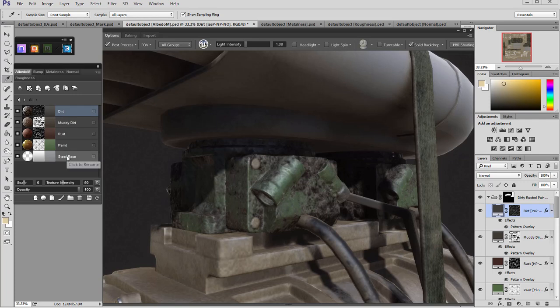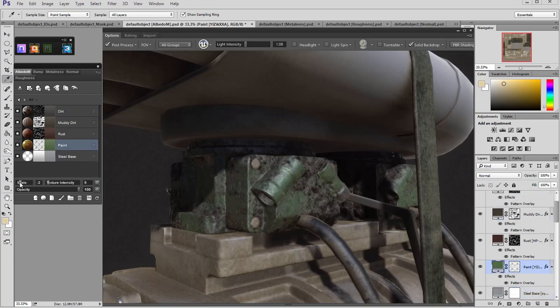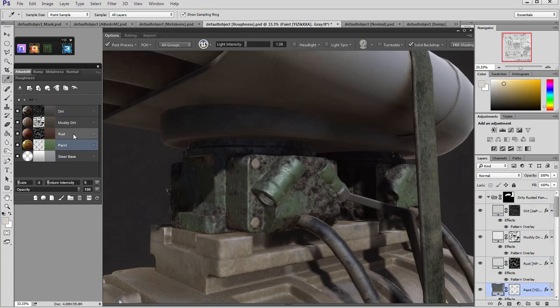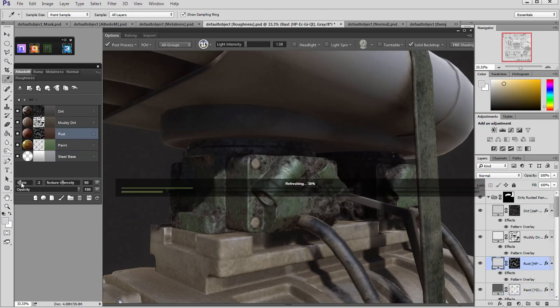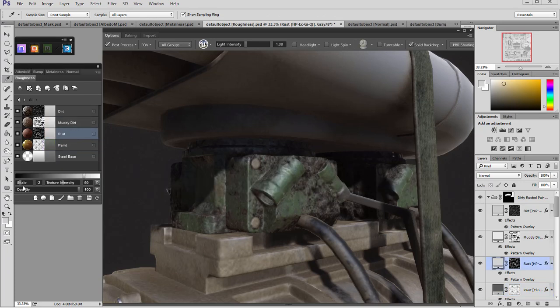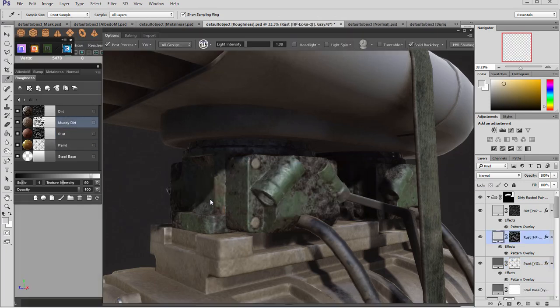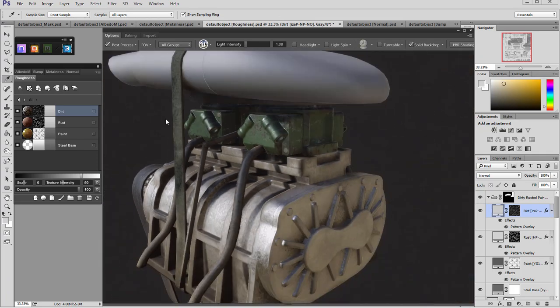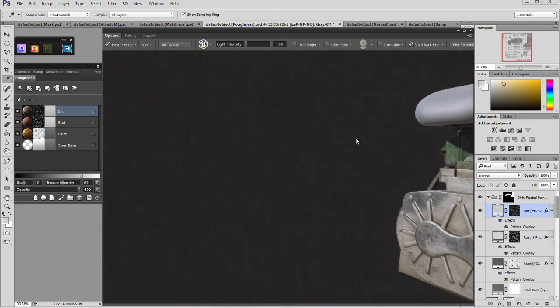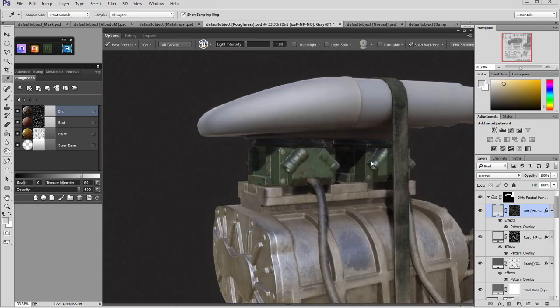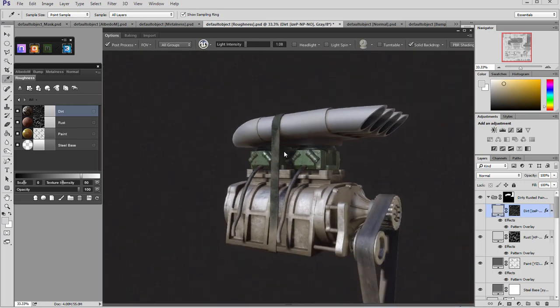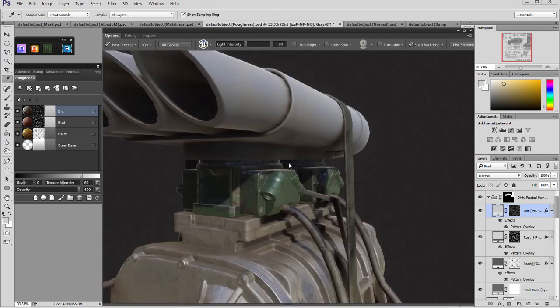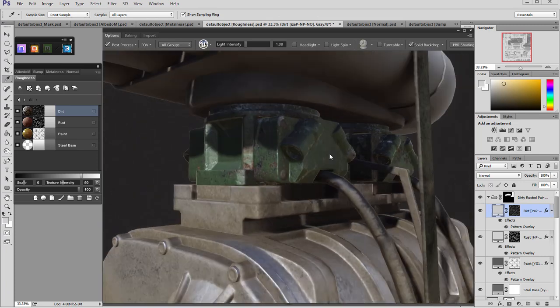And right now we can play a little bit with this. Let's change of course the scale. We can delete mood from this material because we don't need this. And it looks pretty okay, but of course we will do some manual changes.